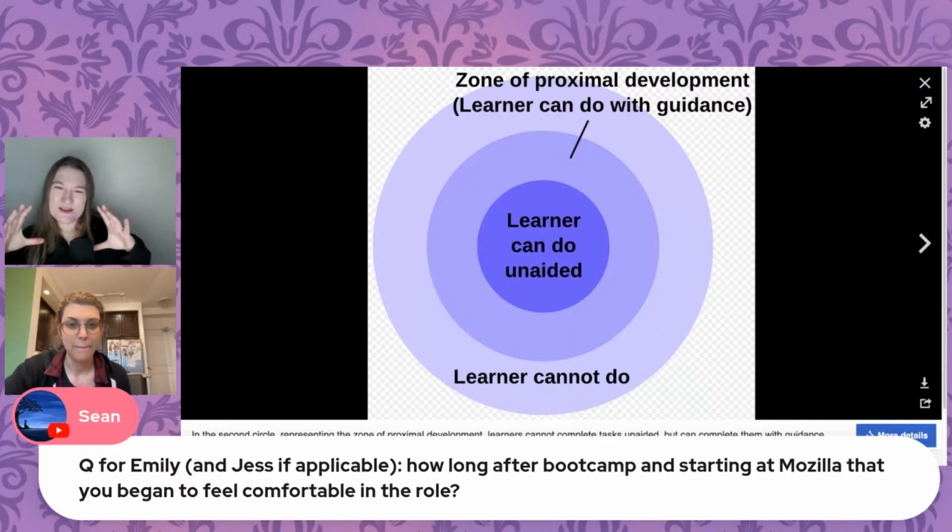You talked really briefly about how once you get comfortable in a task, your job will expand a little and then it gets scary again. This is actually a learning concept as well. There's a concept called the zone of proximal development. I mostly know it from language learning, but it's true of all learning. The stuff in the middle is the stuff you're really comfortable with, the stuff you could just do, but you're not really learning new stuff, you're practicing. The zone of proximal development is stuff where you might need to look at the docs or ask a friend, or mirror with somebody. So you need a little bit of guidance, but you can do it. And that's generally where you're going to be if you're learning something.